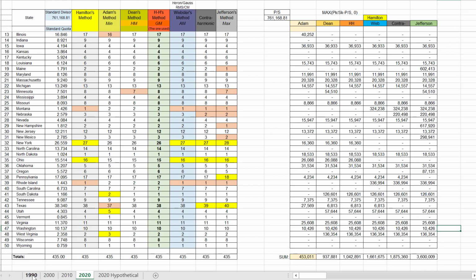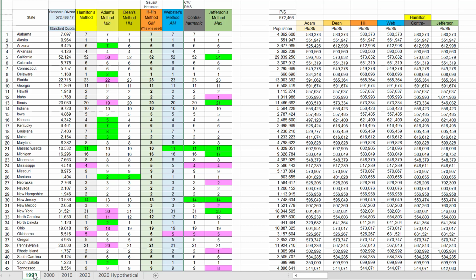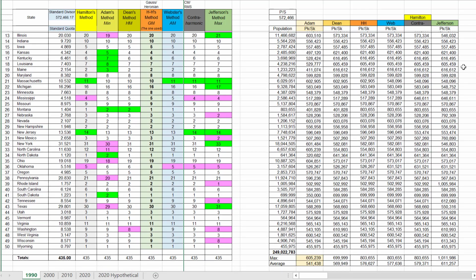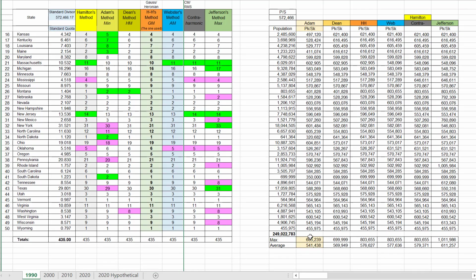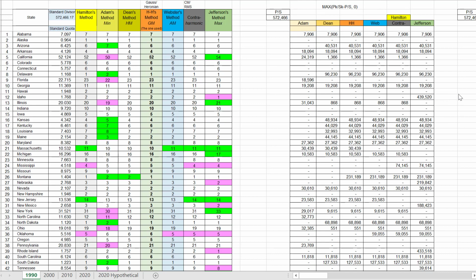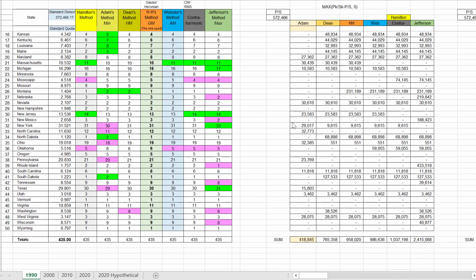If I look at other years, I won't look at every year, but maybe let's just go to 1990. Again, take the state's population, divide by the apportionment, or the number of seats for each apportionment. Then Adams will minimize the maximum there and the average. So in 1990, the population was a lot less, so the number of people per seat average was a lot less. And if we look at just how much you're over the country's average people per seat, again, Adams will minimize that.